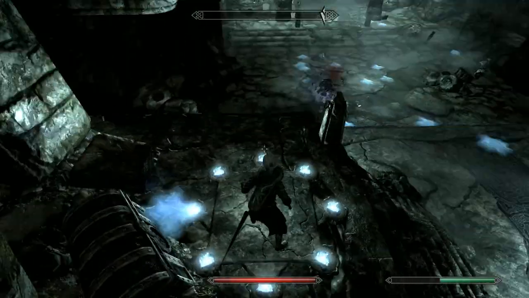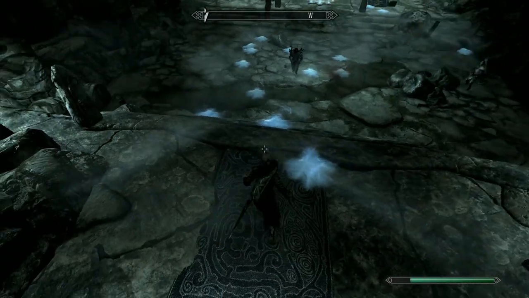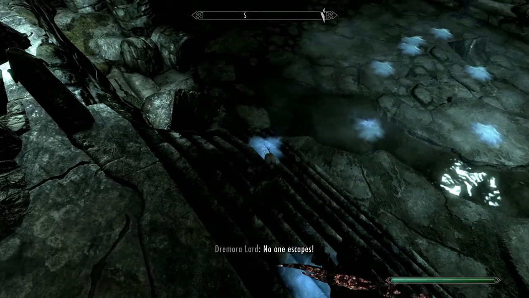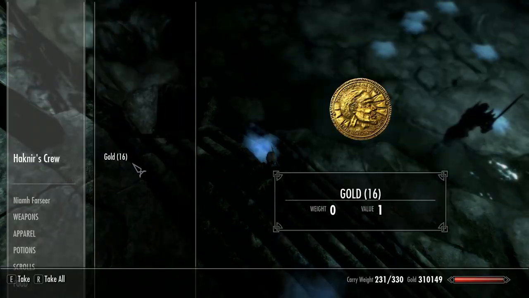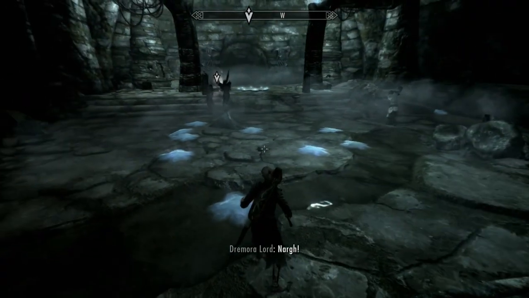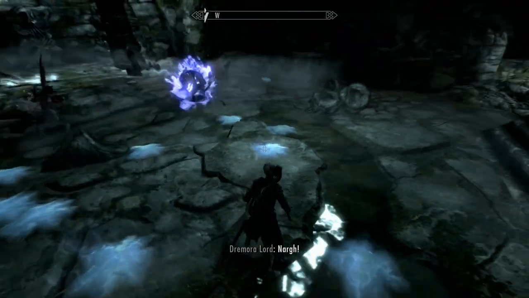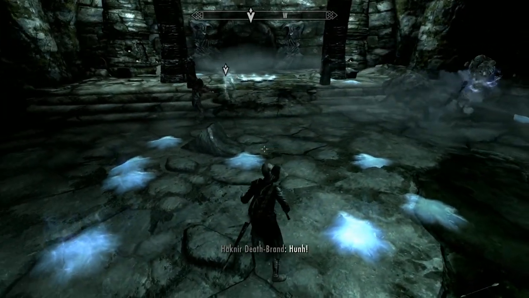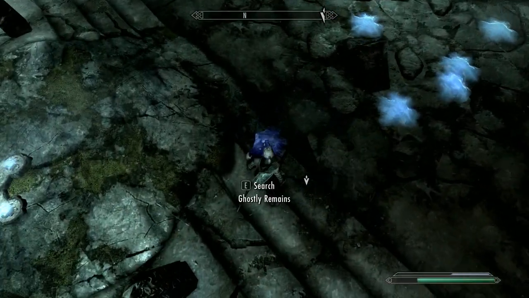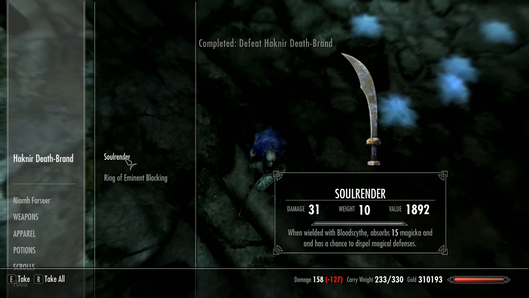Okay, so once you've done that, just go around and search all the ghostly remains. Okay, where are you? Oh, there's more. I thought they'd finished. I'll leave them to carry on with it. They don't need me. Was that Haknir Death-Brand again? Oh, there you go. That's what I want. And we got Soulrender. There you go. What we came for.